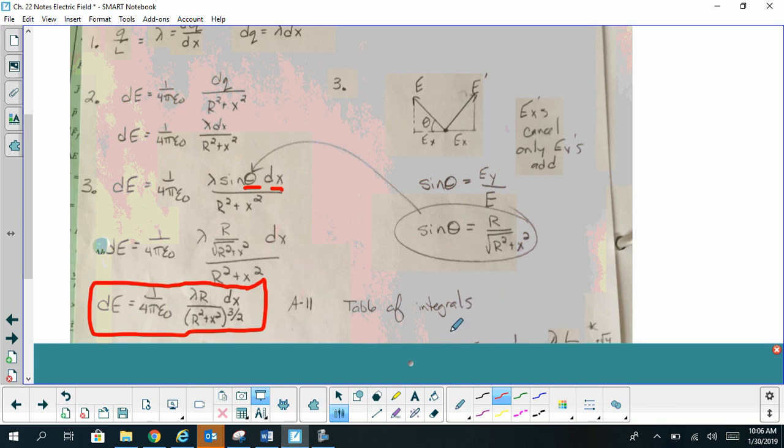So if you look in your textbook, you've got a table of integrals there that you can use for this. And you're not going to be asked on the AP test to do a really hard integral. Because remember, this is physics, not calculus. You'll probably have to do it on your calc exam, but they're not going to ask you to do super wicked hard calculus in the physics test because they're asking you to do physics, not calculus. Okay, so what I want you to do is go to that table. I want you to find the integral. I want you to put your limits of integration in to see if you can figure out what limits your integration should be in, and then come back with me.